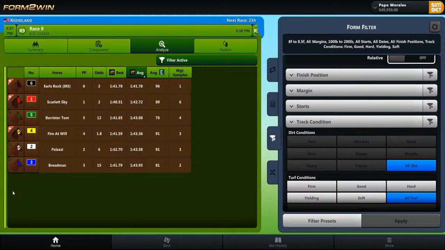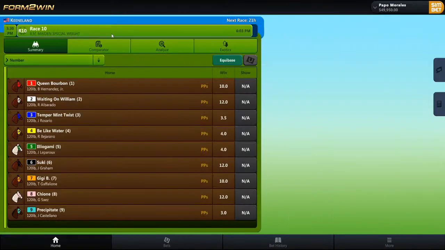So not a lot of early heat in here. We'll see what the jockeys do. They could send him to the lead, and he could trip out and get comfortable out there, and then we'll have to come running down. So for the multis, I don't know if I would toss the 4. The 4 looks like he could trip out, but the interesting horse maybe would be, if you only wanted to use one of these horses in the multis besides the favorite, maybe try to squeak by with Earl's Rock, shipping in from Santa Anita. So that's the 9th at Keeneland tomorrow.